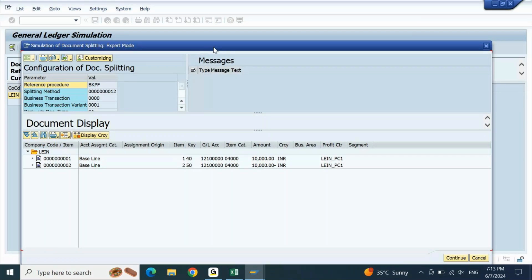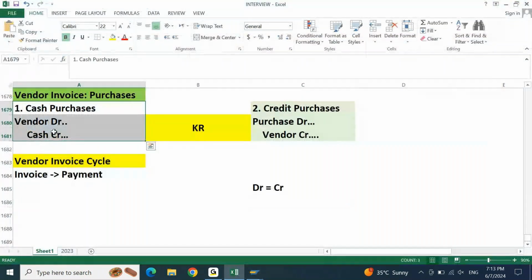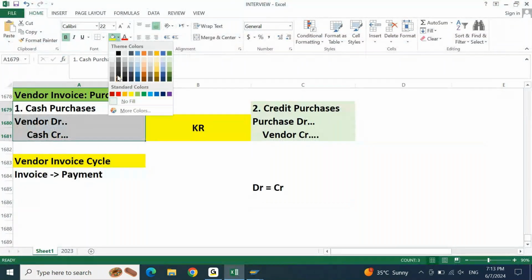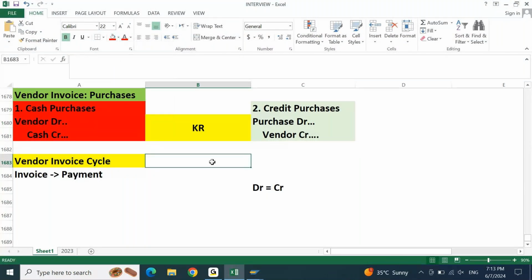No, sir. There is no error message, meaning there are certain situations, certain prerequisites, certain conditions in which the system is going to stop your accounting entry. There are certain conditions according to which SAP is going to stop your accounting entry because that is not the right way of accounting. As everybody said, this is wrong. Agree? This is not the right way of accounting. Yes.